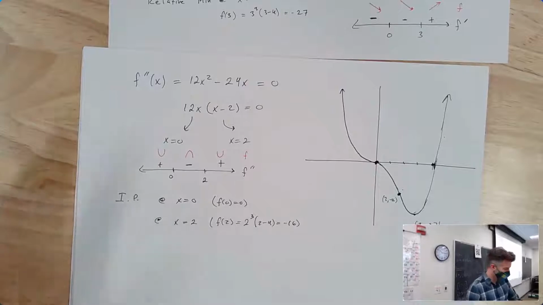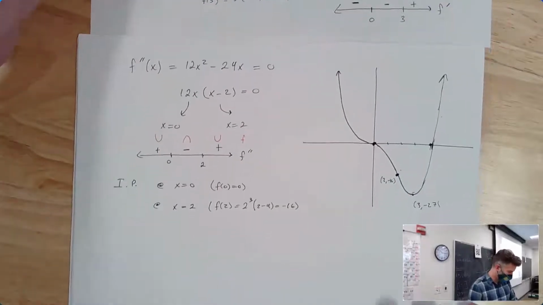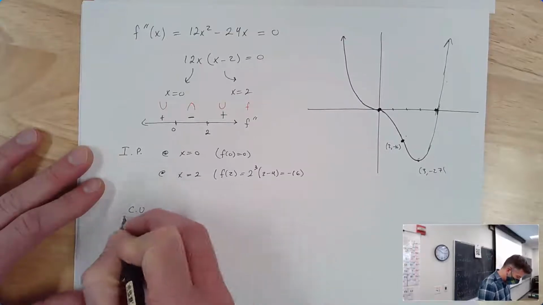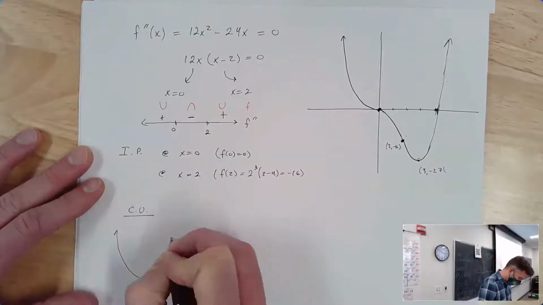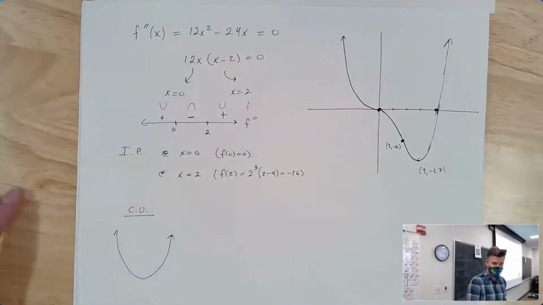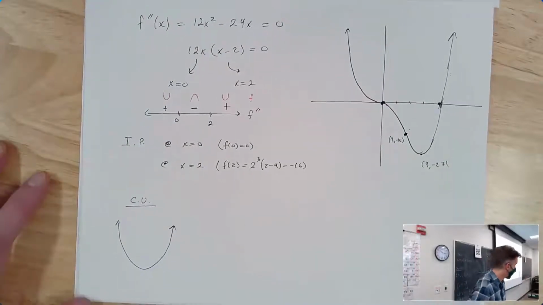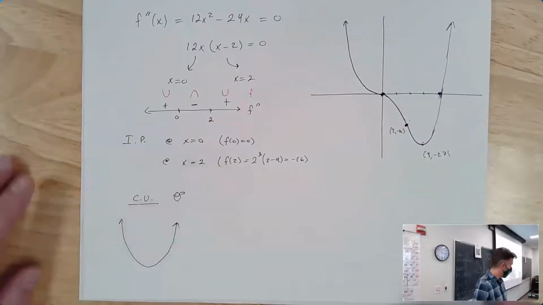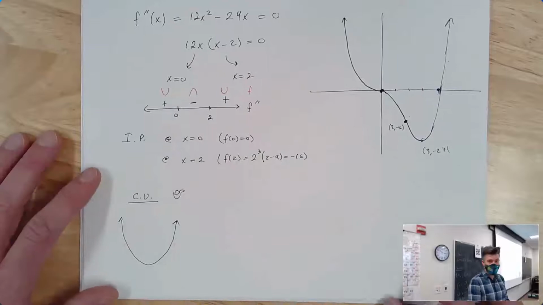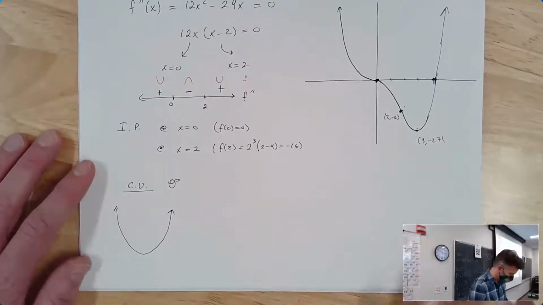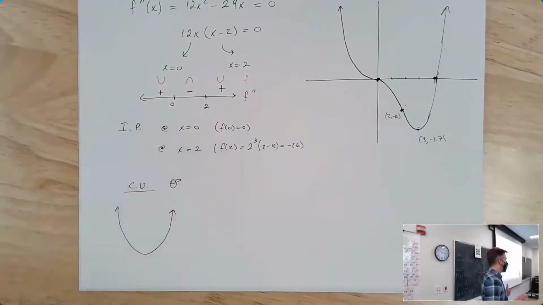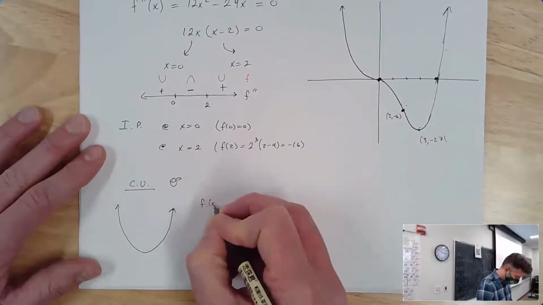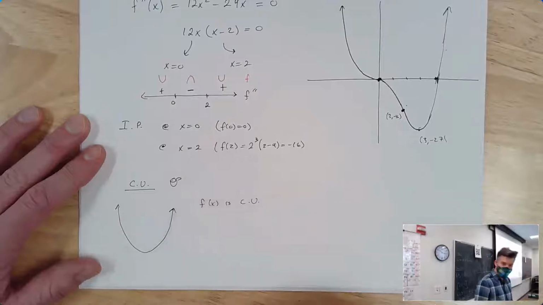you all want to know about just as a quick aside here. When a function is concave up, and when I say concave up, I think of like a cup. So this function is concave up, like a cup, like that. And there are 3 things that are true when a function is concave up. I mean, there's more than 3 things, but like, okay. Thing 1, I'm just going to write that the function f of x is concave up.